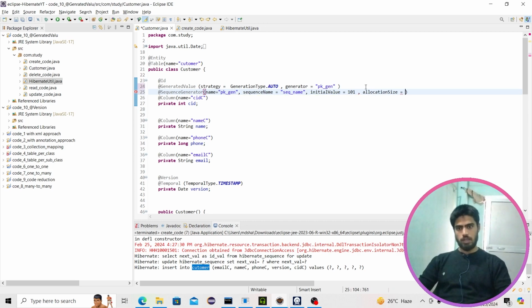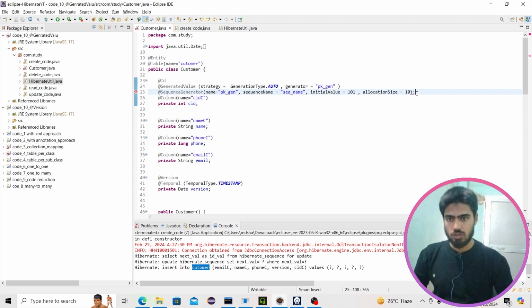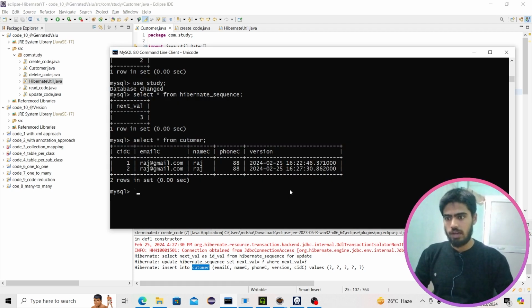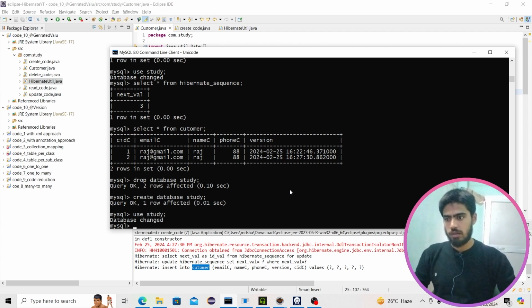So allocation size is suppose 10. Now what is going to happen? Let's drop the table and let's see, is it working? Drop table, create table, use table.